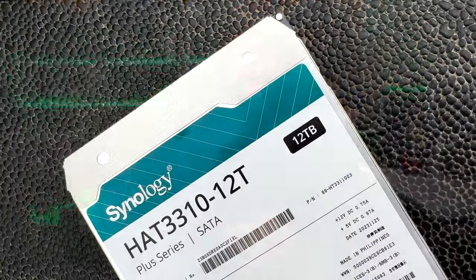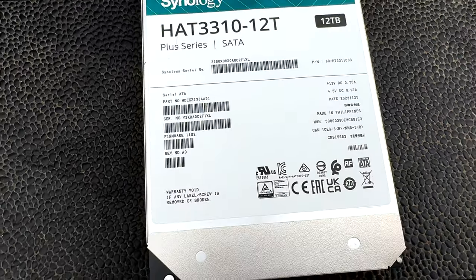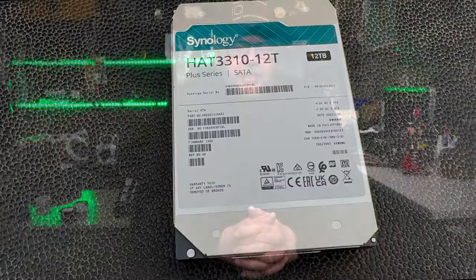There are companies that deliver drives especially designed for NAS use. This is why we made today's video — this is the first time I'm going to install a real Synology drive. This is a drive picked by Synology and designed specifically for their NAS system, giving that little bit of extra security so you can use your NAS for many years to come. We're going to put in a 12 terabyte drive, which means I won't need to upgrade my drives again for the next year.